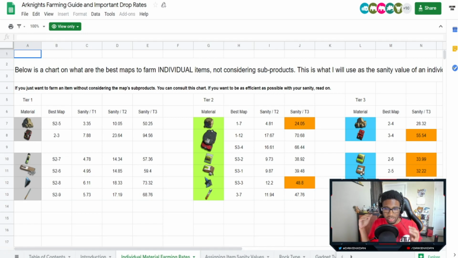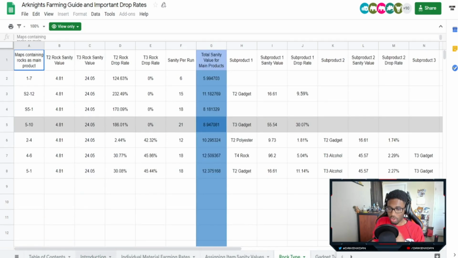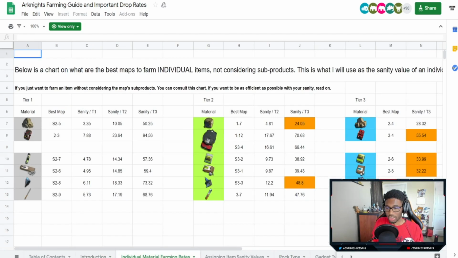So it's a whole bunch of maps that they did, and there's a huge introduction right here telling you about it, and there's more when you get into the rock types and all that. You can see all the math that they put into this to get these individual numbers. But basically the short, sweet answer is these maps right here.